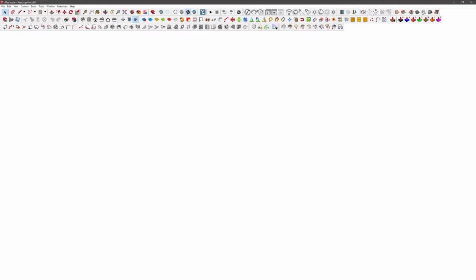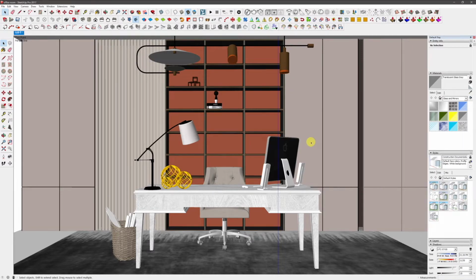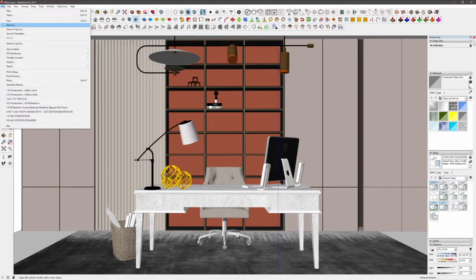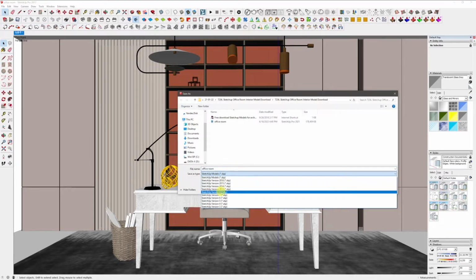Anyway, let's get back to our 3D rendering practice together. Okay, so today I'm going to be using this scene and import it into our 3ds Max to create a realistic rendering. So let's get started. The first thing that you want to do before you import this file into 3ds Max, you need to downgrade the version, which means you need to save it as a 2013 version to be able to import it into 3ds Max.